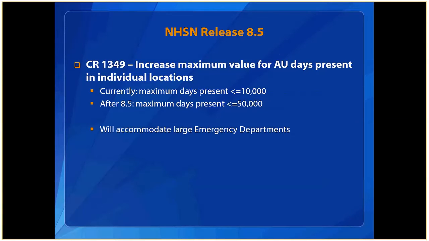This next CR, 1349, will increase the maximum value for AU days present in specific locations. Currently, the maximum days present is 10,000. However, we've heard from some facilities that their emergency departments specifically are going over 10,000 days present. So after 8.5, the maximum days present for any individual location will be bumped up to 50,000. So again, this will accommodate those large emergency departments.